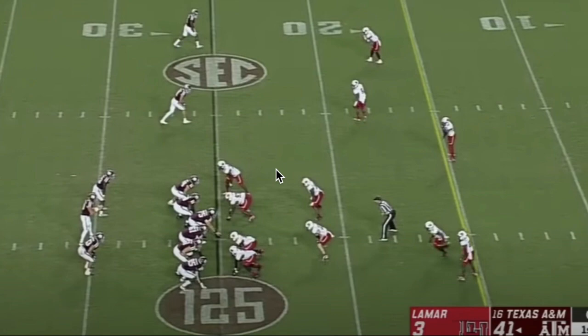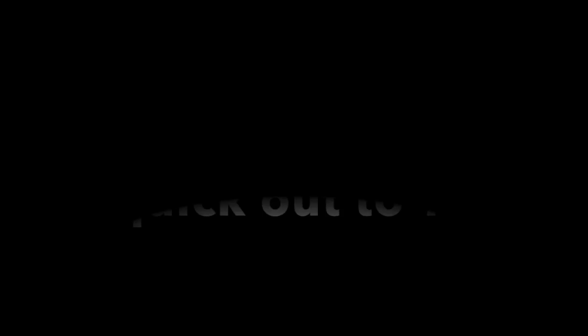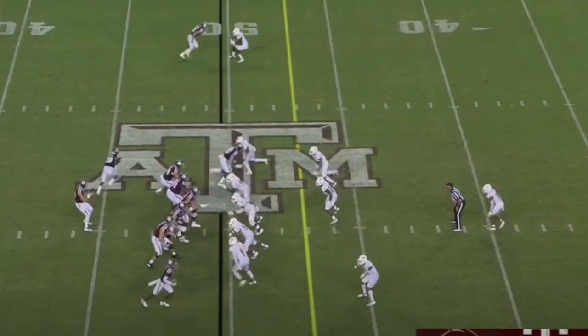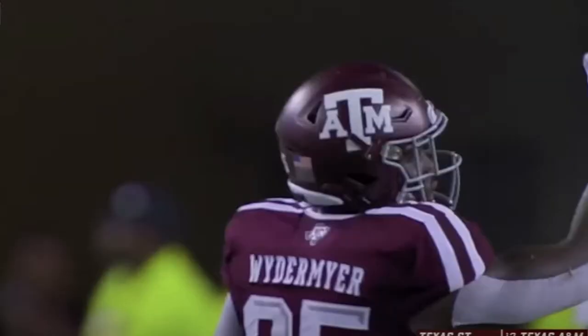Here's a quick clip of Calzada against Lamar, throwing a touchdown pass. It's Lamar, but you'll still see him do a good job escaping the pocket with eyes staying downfield to deliver the touchdown. Then here's another throw from Zach Calzada from 2019 playing Texas State — good arm strength from the right hash, throwing an out route that ends up being a first down. Against a D1 team in 2019, it's a good throw; the ball beats the closing DB on a quick out.